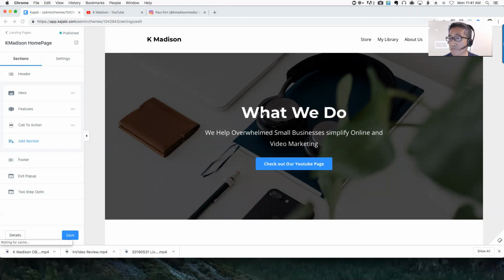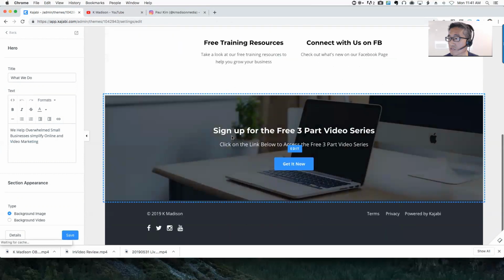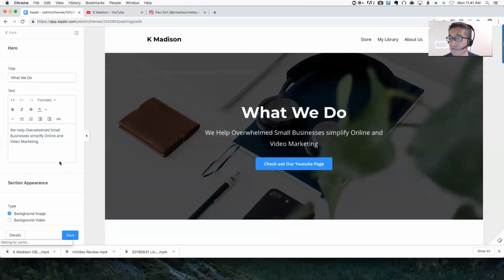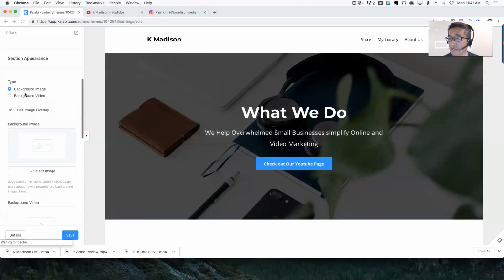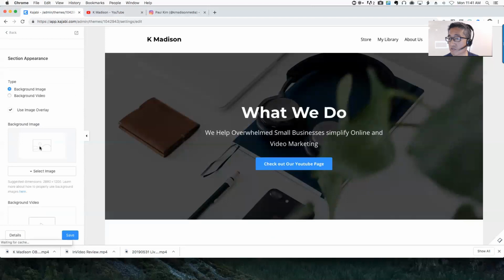Now you can change the back here on the hero, the image that they see here. You can get the background image. You can also add a video or image, and you can get suggested dimensions. You can get these from Deposit Photo or any of these other websites.